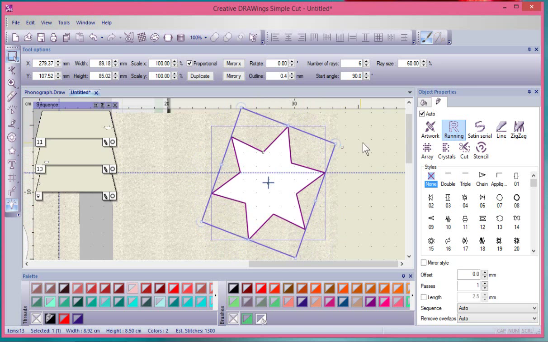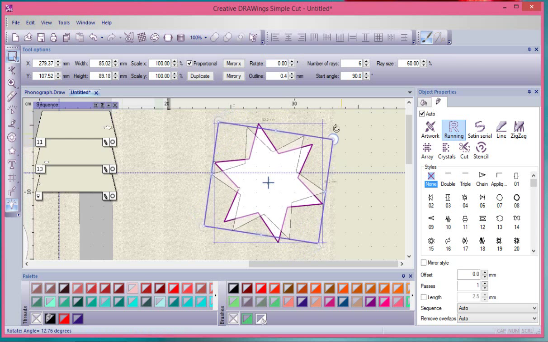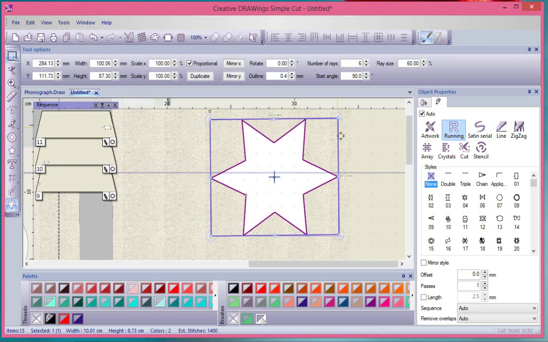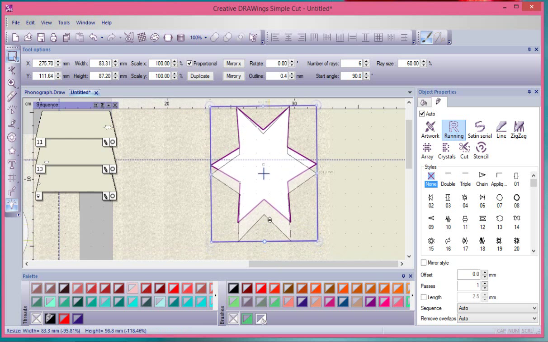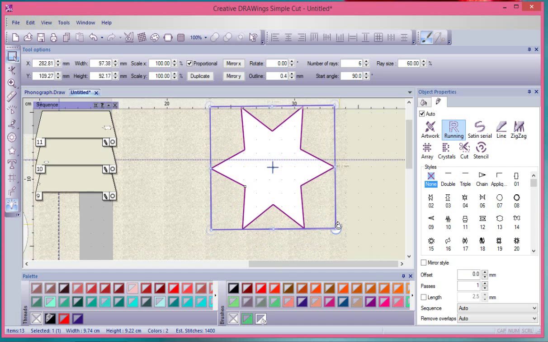You can, of course, at any time change those numbers up here. So if I want to rotate it mathematically, I can type that in. Otherwise, I can always grab on the corner handle. So there's really multiple ways to transform the size and shape. Now, the corner handle resized it, but a side handle will stretch it, so it'll either get longer or shorter or taller. The side handles are for stretching and the corner handles will resize in proportion.